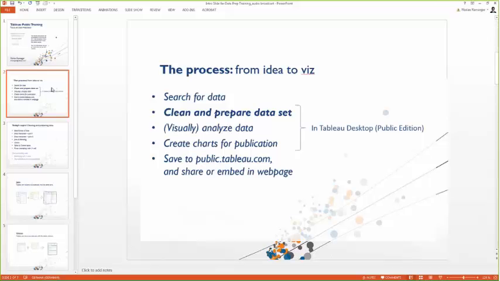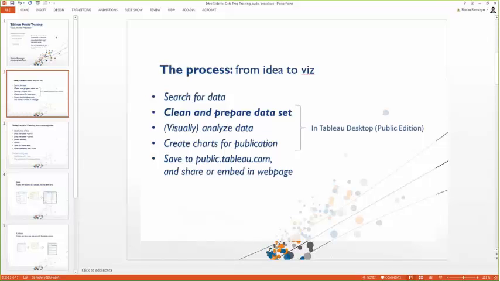Well, ideally you start with formulating a question or a hypothesis, or you have some kind of topic that you want to look at, and then the next step you go look for data. And of course, often the data is not in the ideal format, or there are some problems with it, so you need to clean it, and then you need to prepare the data set so that you can use it.